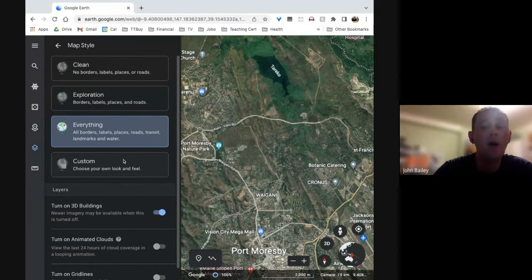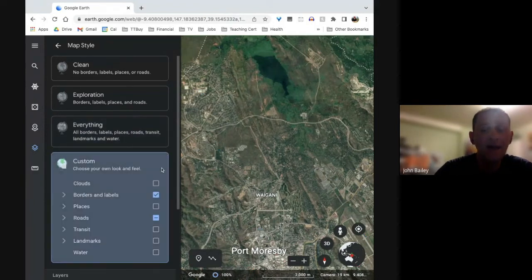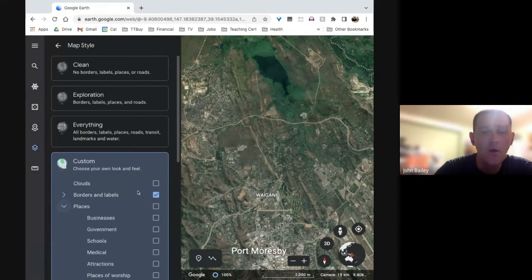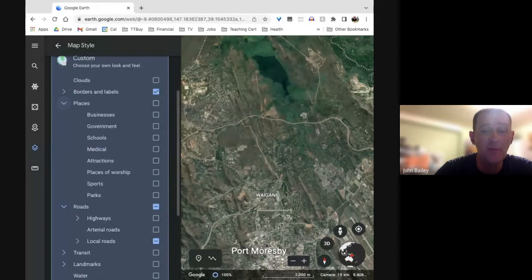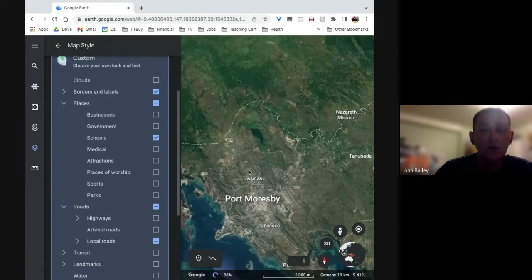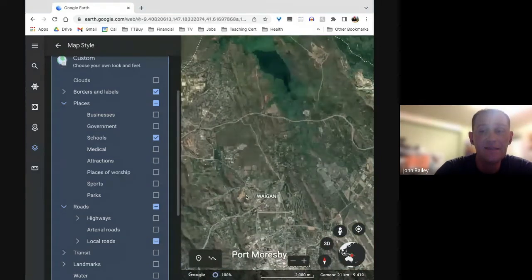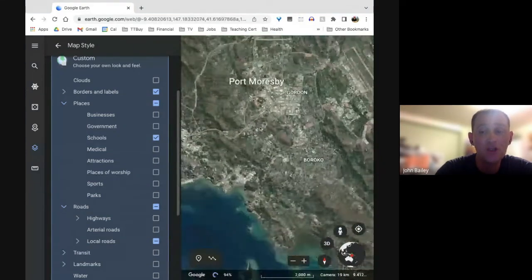But one thing that might be really useful is custom. Now here, rather than having all that clutter, we can decide what type of places we want to turn on. So if we're doing, as you suggest, Junior, that we need to know about certain types of businesses or certain types of places, or maybe we just want to know where the schools are, we can select schools and it should show us where schools are.